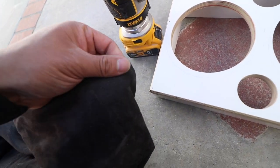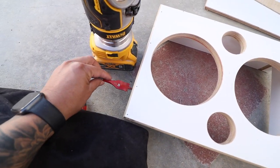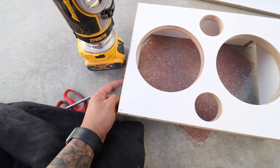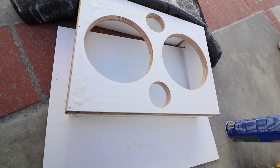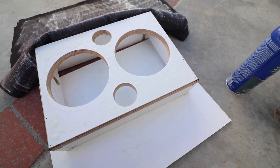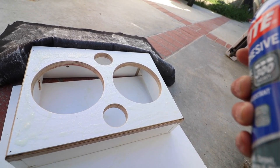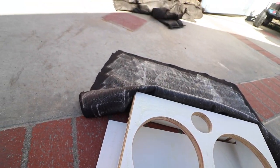I decided I'm gonna be using this suede material to wrap the whole thing. Before I do that, I am gonna make a hole here on the side just so I can run the wires through. I could run it through the back but it's just too much of a hassle. So I'll do a little hole here and then wrap it all in that suede material. I went ahead and made the hole for the wires and now I've sprayed some Loctite spray adhesive — not sure if it's the best but I had it laying around. You're just supposed to wait till it tacks up, so I'm gonna give it a minute.